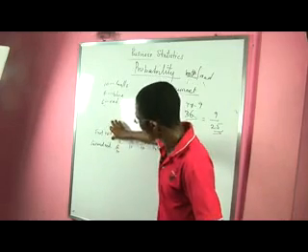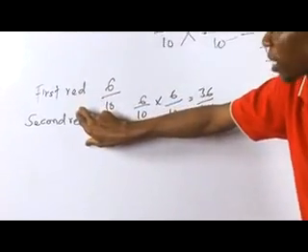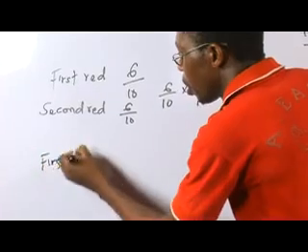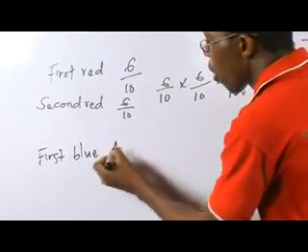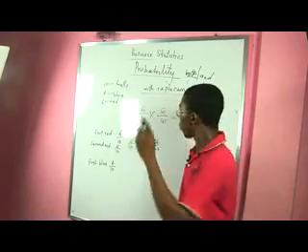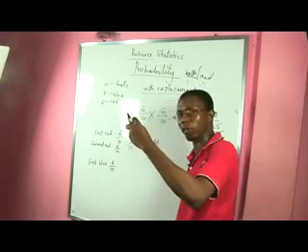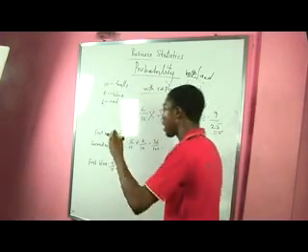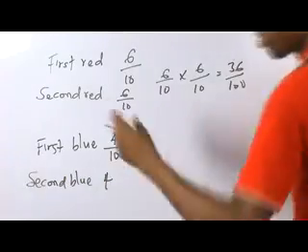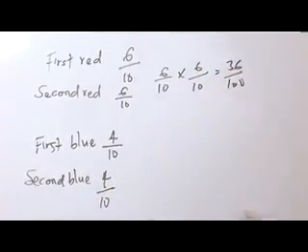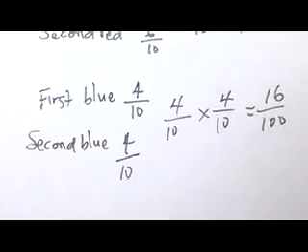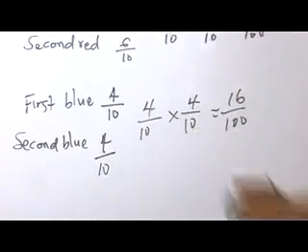Since we are picking the first color to be red, we must pick the second color to be red. Now, let's assume that we pick the first ball to be blue. That means the first ball will be blue, which is 4 out of 10. Now, if I had picked blue the first time and I return it, that means with this replacement, I must also pick blue the second time, because I'm talking of the same color now. So the probability of picking another blue with replacement is 4 out of 10. So it's going to be 4 over 10 times 4 over 10, which is 16 over 100.